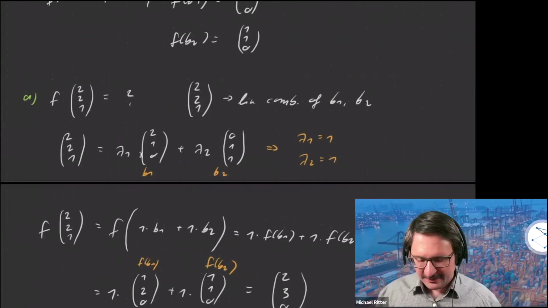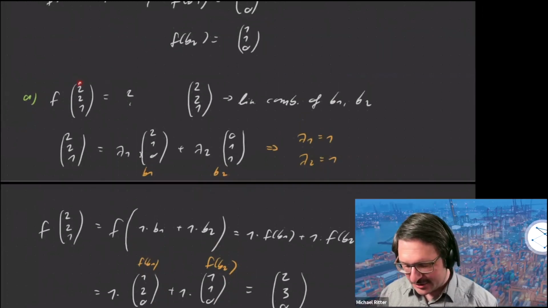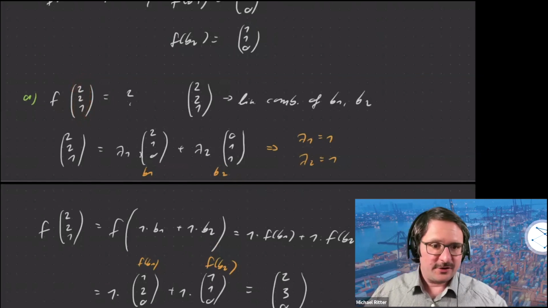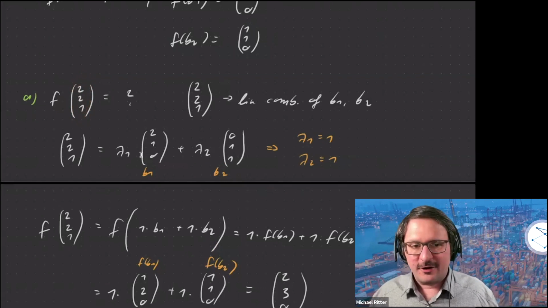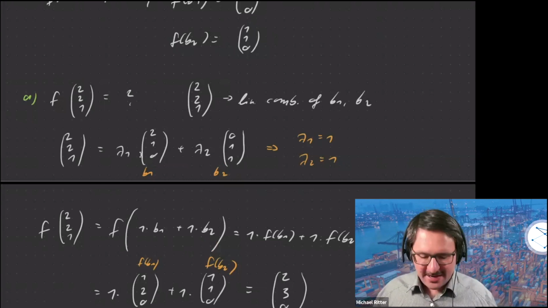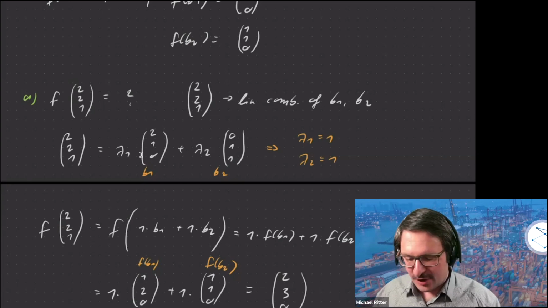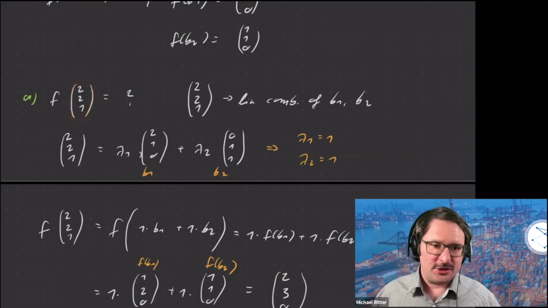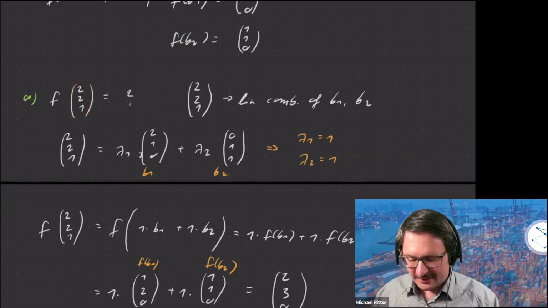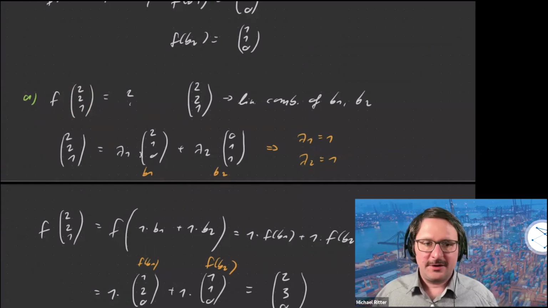Okay, so what we need to do again is compute the image of this vector here. The vector lives in the domain. So if you want to find a linear combination of that, we need a basis of the domain, and the basis of the domain is given by b1 and b2. So this is not a vector in the codomain, in the image yet, right? We need a basis of the domain to express that, and this is why we take b1 and b2. It's not a vector in the image, or it's not given as a vector in the image.